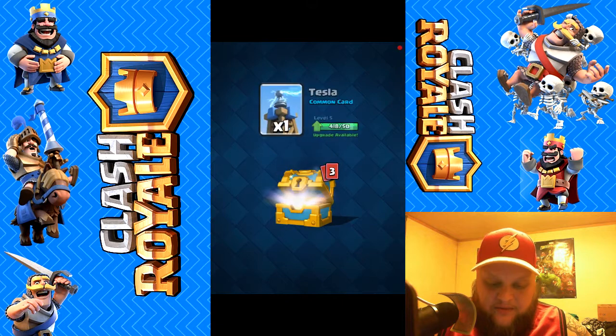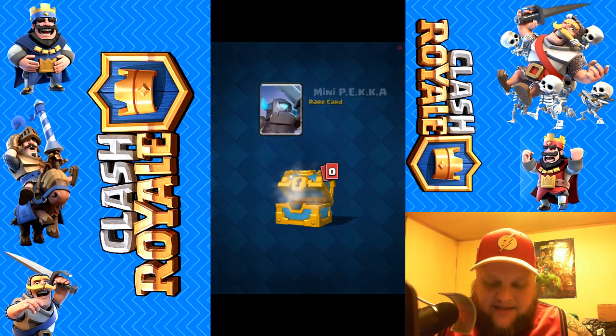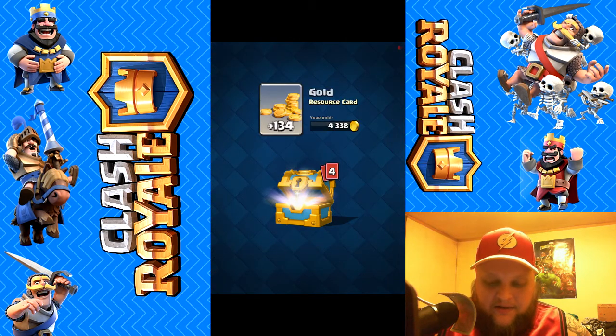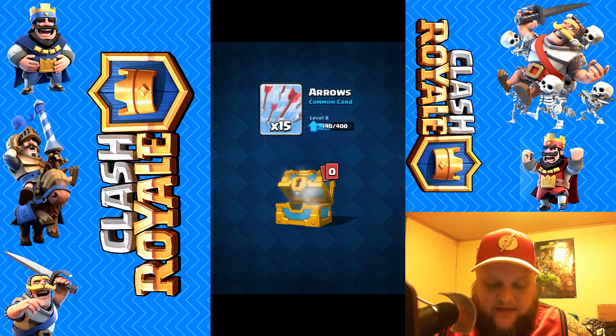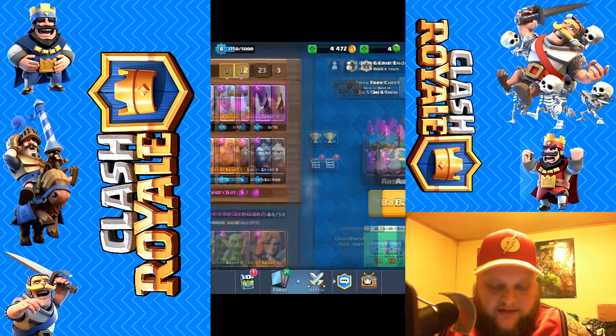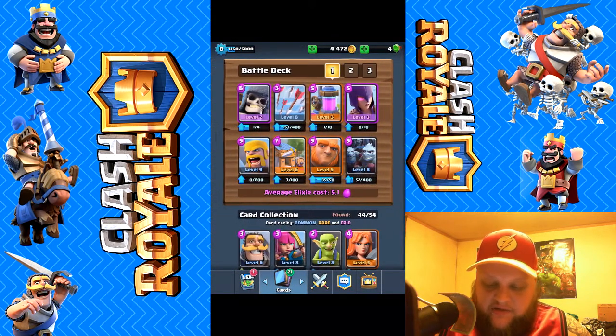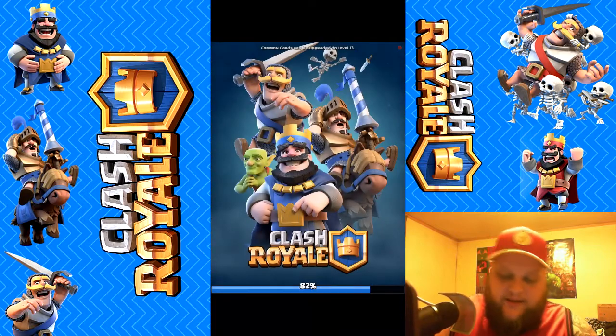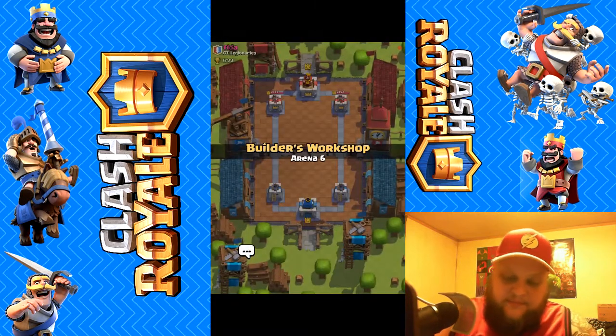142 gold, 1 Tesla, 6 goblins, 13 minions, and 3 Mini P.E.K.K.A.s. Last one. 134 gold, 3 zaps, 3 minion hordes, 2 rockets, and 15 arrows. Now, of that stuff there, I did get some things I do actually use. I get the minion horde and the arrows, so let's jump into some battles and see what we can get ourselves into in this one.